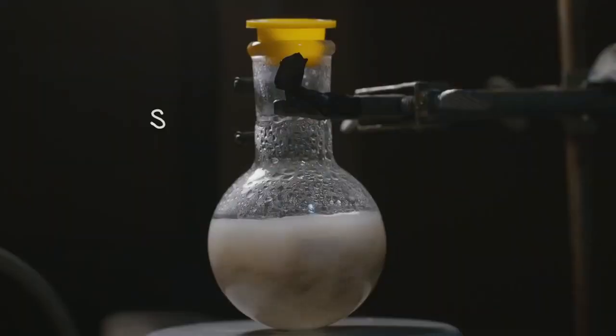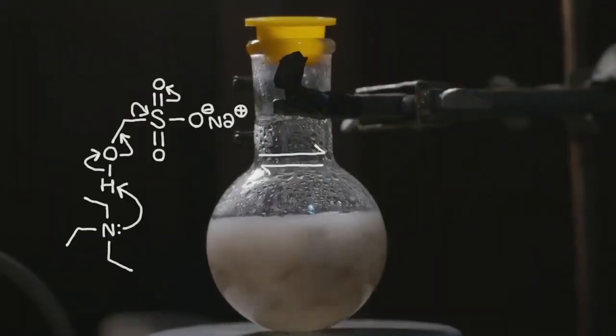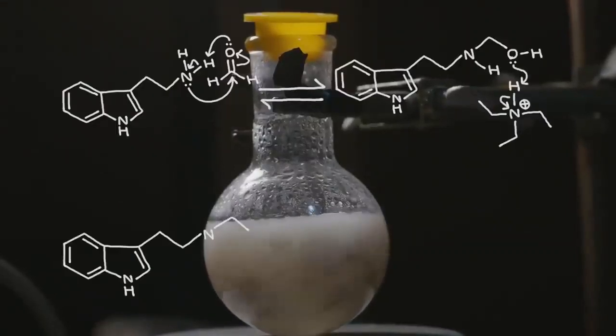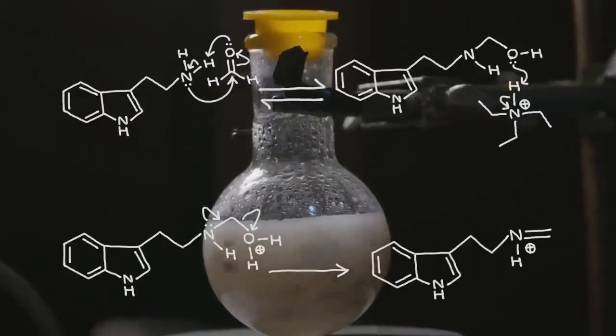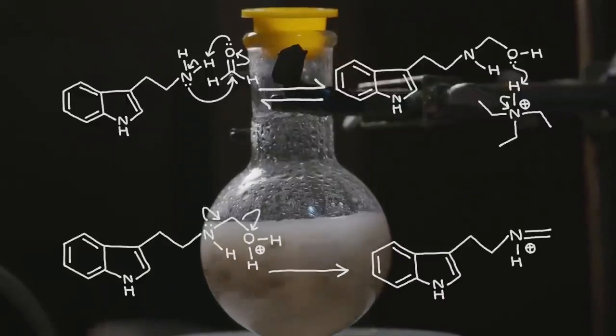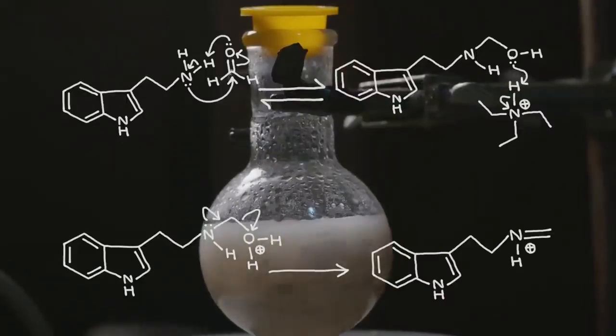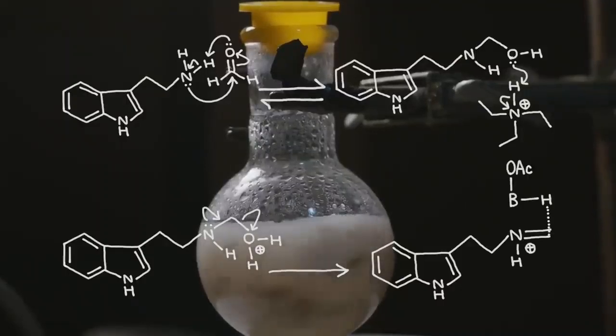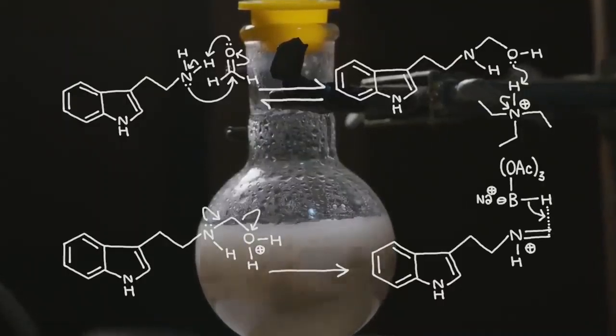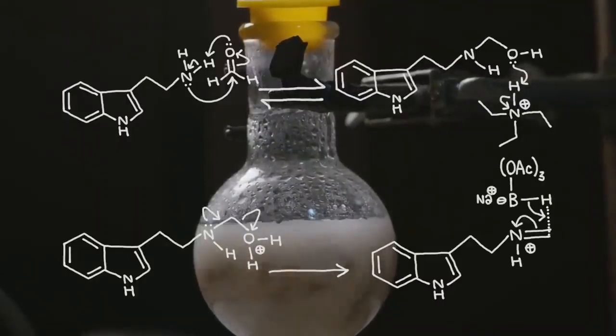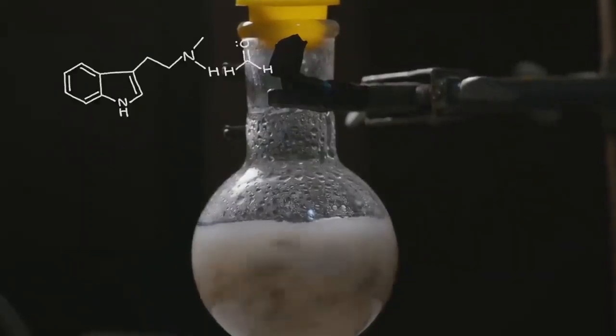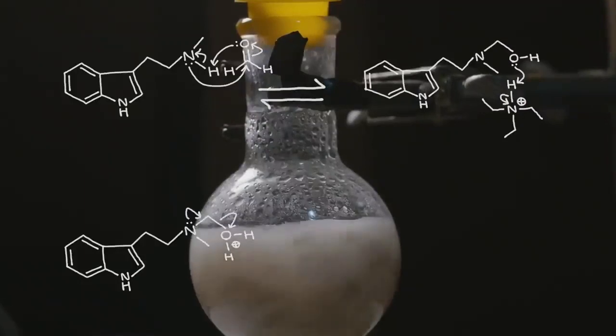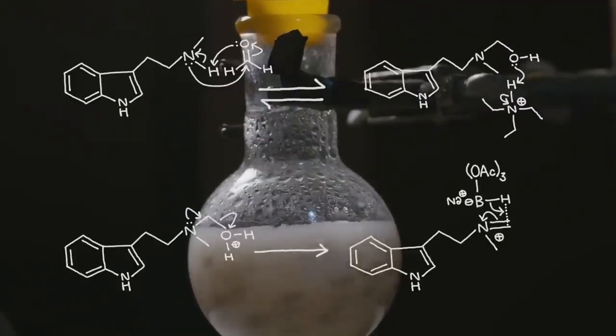The reaction begins when triethylamine deprotonates the formaldehyde sodium bisulfite adduct, freeing the aldehyde that condenses with tryptamine's basic nitrogen, forming an iminium ion and eliminating water, which is sequestered by molecular sieves, preventing hydrolysis and driving the reaction forward in accordance with Le Chatelier's principle. The reductive amination begins when hydride attacks the electrophilic iminium carbon and electrons flow into the ammonium cation, producing NMT and restoring nucleophilicity for the amine to attack a second formaldehyde carbonyl. An analogous reduction of the tertiary iminium ion yields DMT.